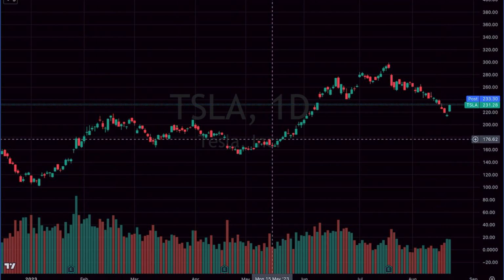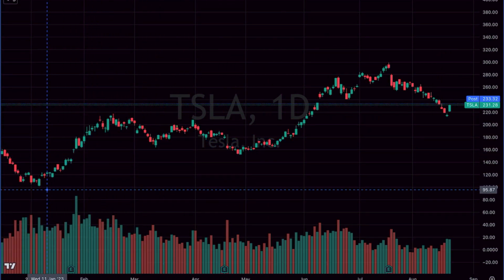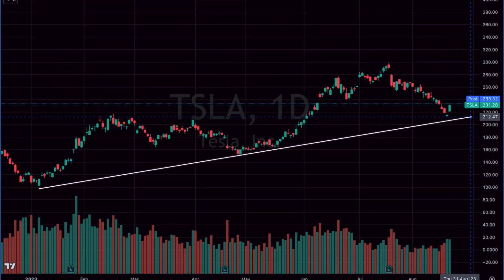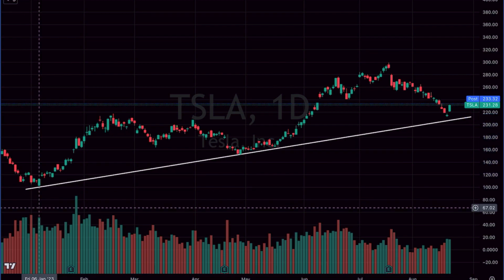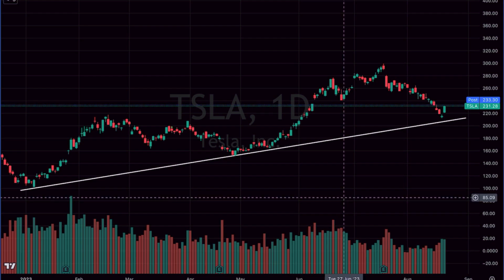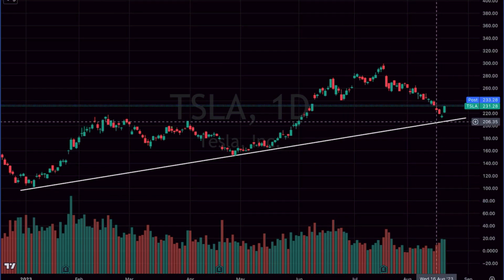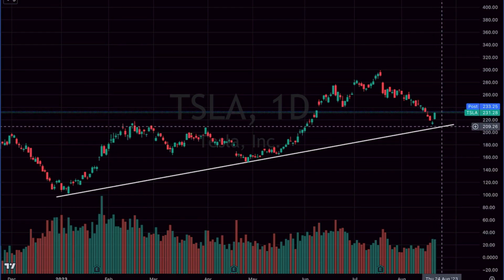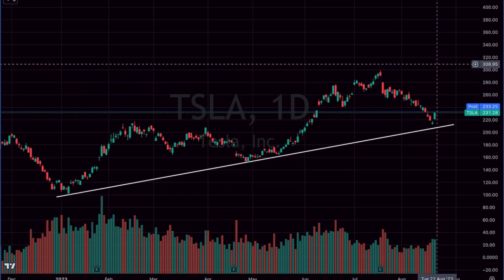Once we establish that we're in an uptrend, we can draw a trend line starting at the first low and then bringing it up to the other lows and see if they connect. So boom, here, these lows do connect, 1, 2, 3. And then we did get a mini bounce right here, but there's still a little bit of room down. Once we determine that we're in an uptrend, then we know how to play the stock. All we got to do is stay patient here and wait for prices to come to this trend line, or go up and make another higher high. So this is how I first establish whether we're in an uptrend, downtrend, or ranging.